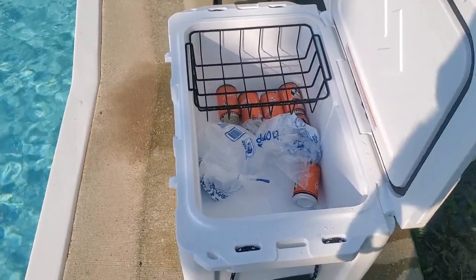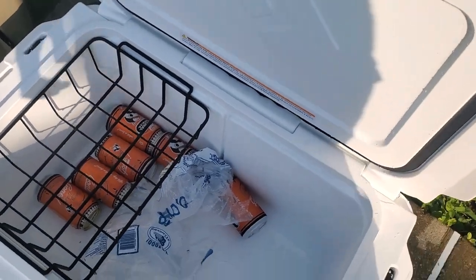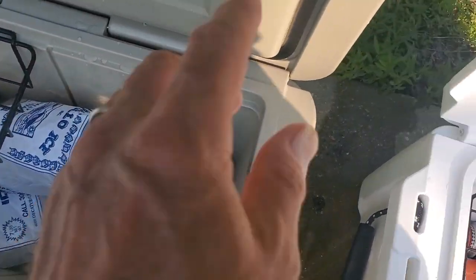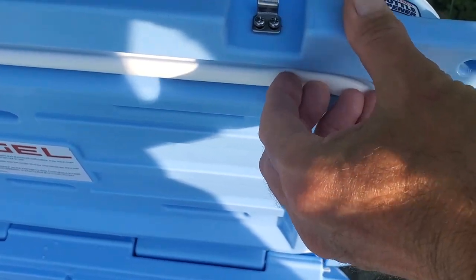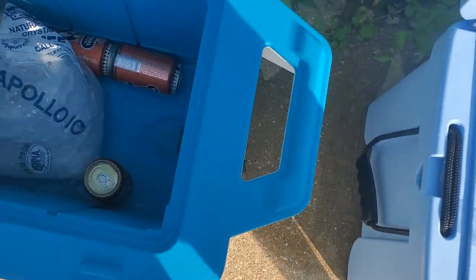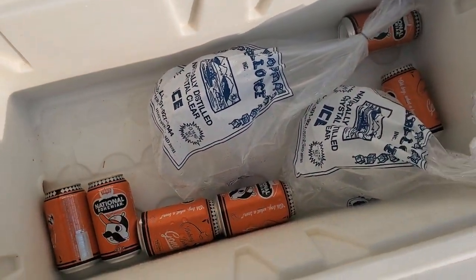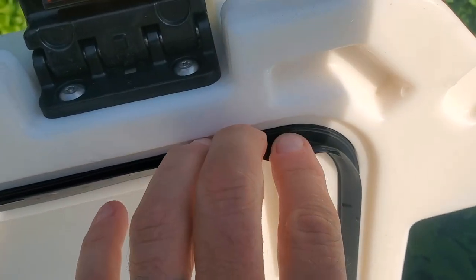Let's see what we can learn after the fact. Pulled the drain plug on all these coolers. The Dometic has a little bit of water in there, not a lot — pretty much drained out. It has a two-tier seal. The Yeti looks pretty good — this one drained out completely, which is great because I hate having to lift the cooler. It also has that similar seal. The Engel has a different kind of seal — a puffy one-piece — and it pretty much drained. The Otter is pretty well drained, just a little bit in the bottom. The Pelican did quite well for its size on ice, but it has a lot of water in the bottom and you'll have to lift it up to fully drain. It also has a double seal.